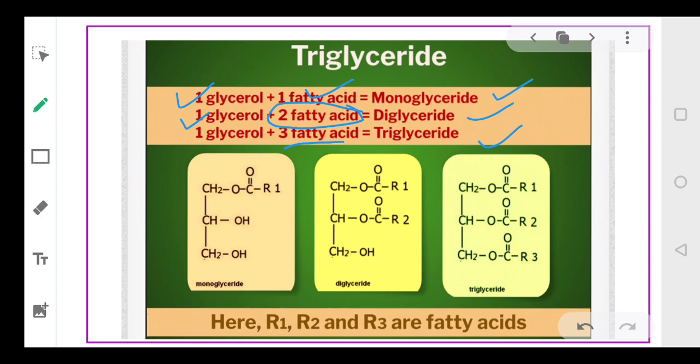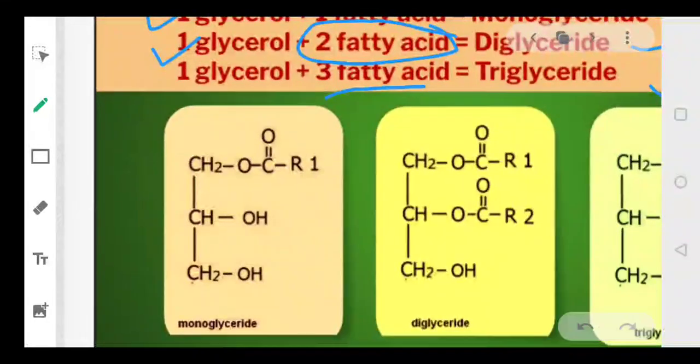So glyceride आपका तभी बनेगा जब glycerol plus fatty acid आपका जुड़ जाएंगे, और दोनों के बीच में जुड़ने से जो bonding बनेगी उसको हम कहेंगे ester bond. तो अगर आपके पास एक glycerol है, एक fatty acid है, तो then we call it monoglyceride. एक glycerol plus two fatty acids हैं, we call it diglyceride. One glycerol plus three fatty acids, we call it triglyceride. Okay, now let's look at the structure of the monoglyceride. देखिए, I hope आपको glycerol का structure याद है.